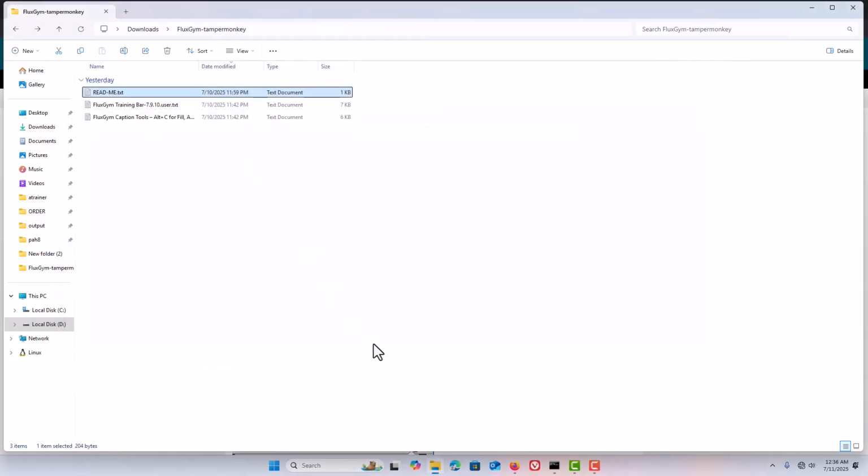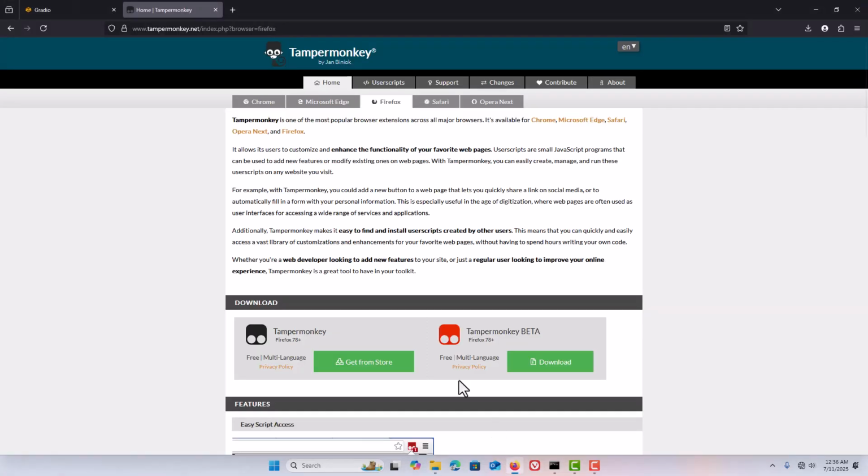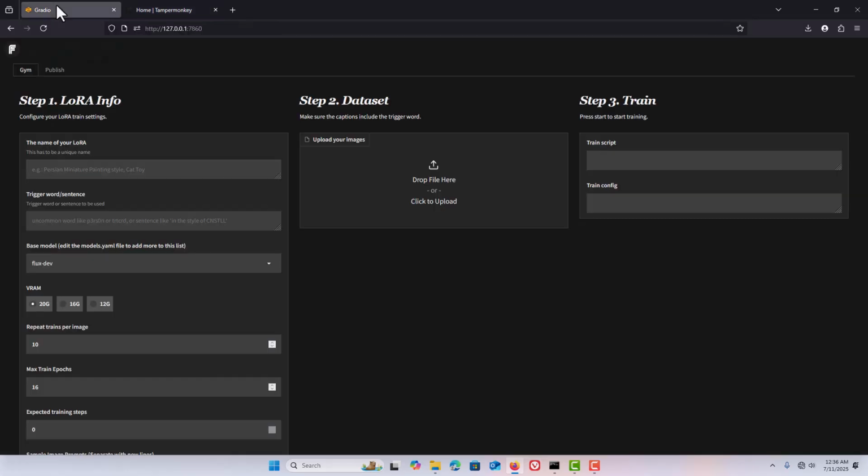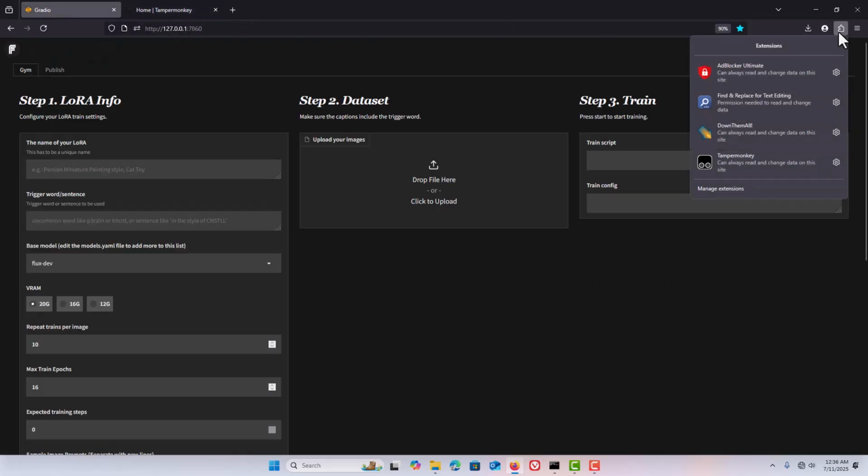Okay, I'm on Firefox. I tested it on Firefox, and it says it's for other browsers, but all I can tell you is it works for Firefox. So with that said, make sure that you got it installed, because once you go over here, you'll see it right here in your plugins.